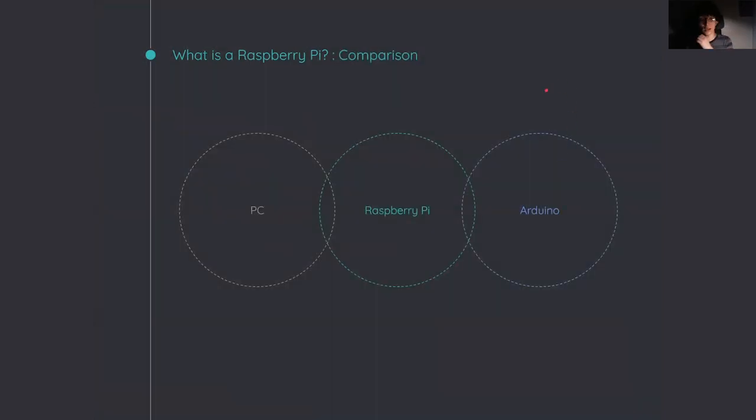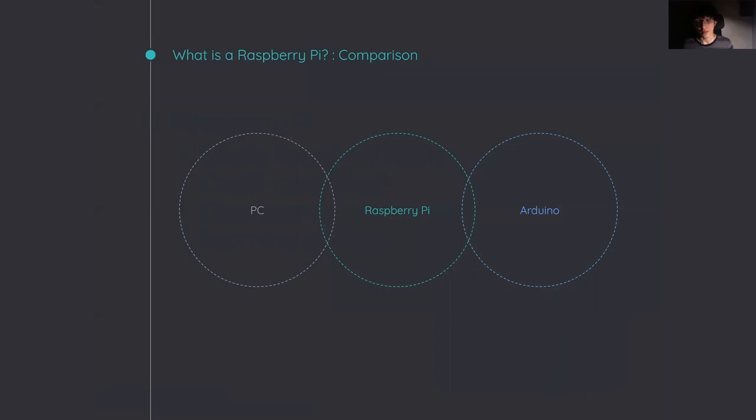This is the difference: how does it compare between a PC and an Arduino? An Arduino is a microcontroller, which means it's just a single chip, which you make a program for, and then the microcontroller is just gonna make the program run. It's gonna follow each instruction, and it's only gonna do that. A Raspberry Pi is a computer which has an operating system that has many programs running in the background. A PC computer is the same as a Raspberry Pi, but it's more powerful, you can change parts, it doesn't have access to the GPIO, etc.